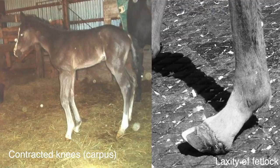So, when to put your foal out in the field? So with our little guy, foals can often have contracted tendons or lax tendons, and they're called flexural deformities. They're so common, and they often can be fixed with very little intervention. So our little foal here has slightly lax knees and hind fetlocks. And basically it means that if we just chucked him out in the field now, they will not improve. He'll just keep using those tendons, they'll keep getting laxer.